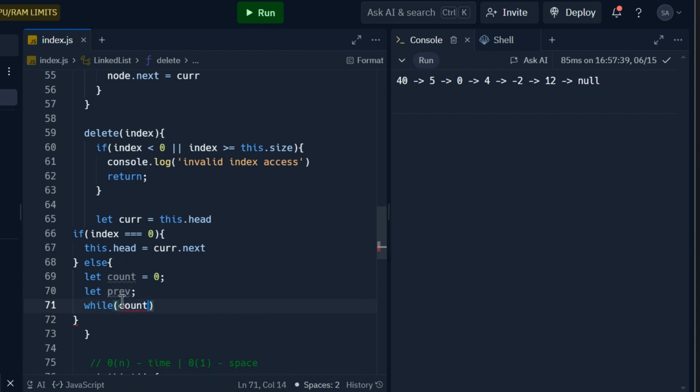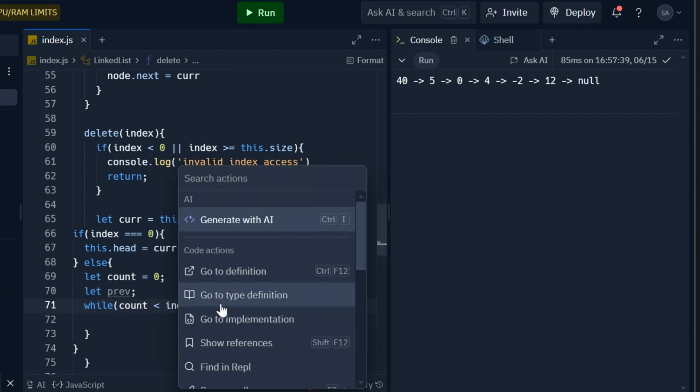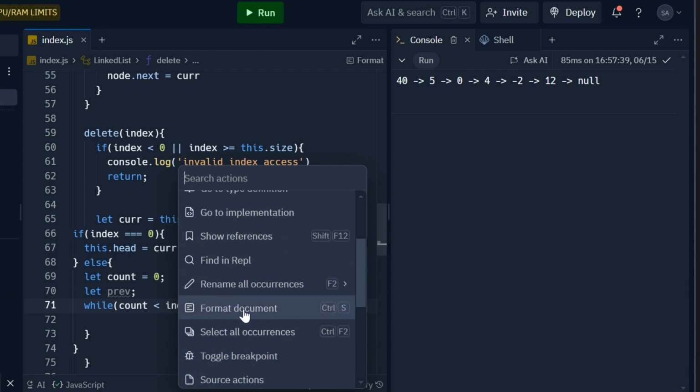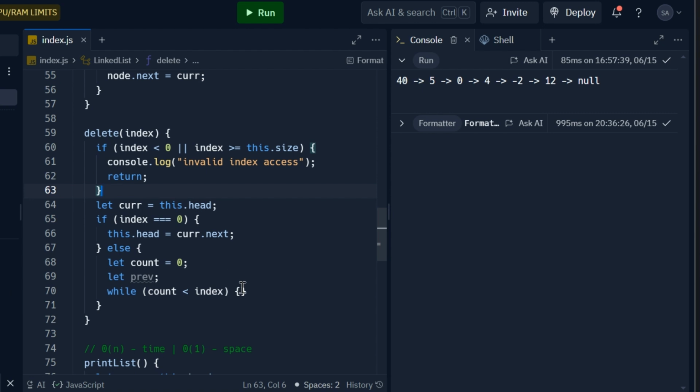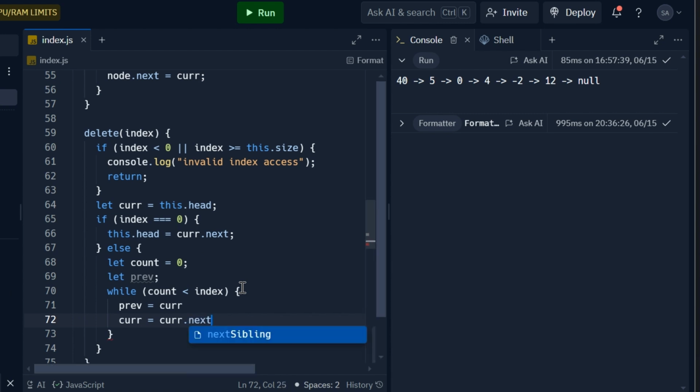So while count is less than index, we want to store what we have in current into previous, because current is going to be moving. Then we make current be current.next.